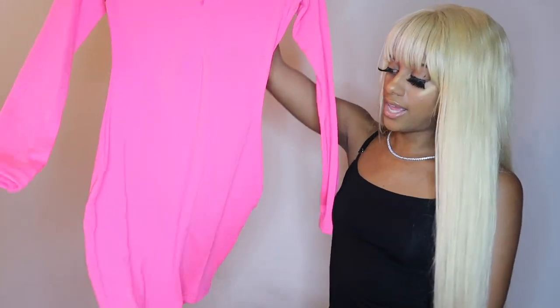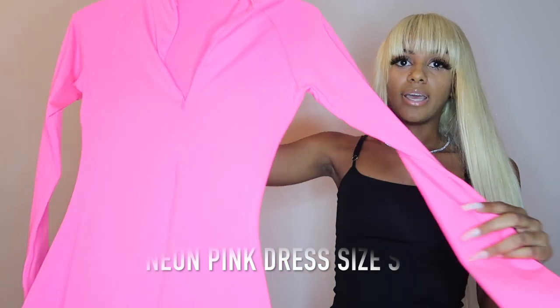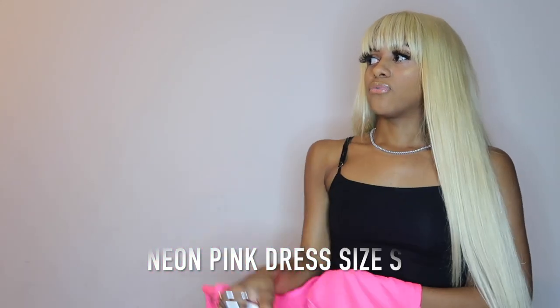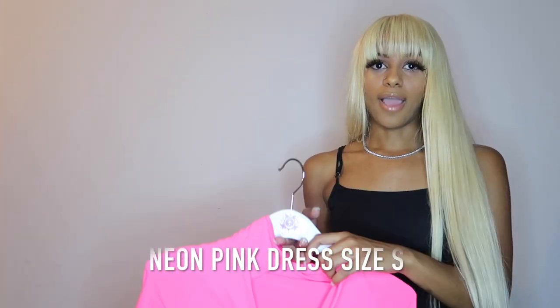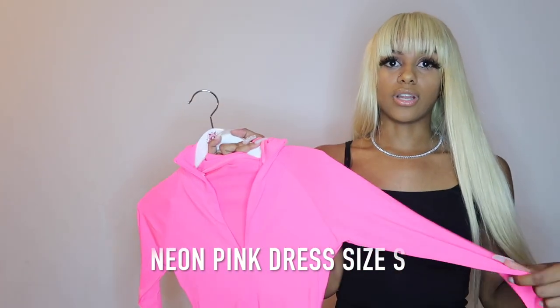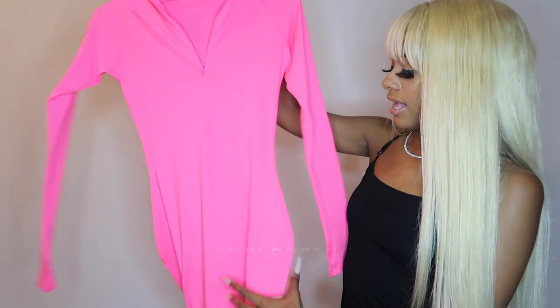The next thing is just a simple pink dress. It's kind of similar to the black one — it does come with a zipper that is cut all the way low. I really love this color on Black girls, it is super cute. I don't really have as much neon stuff as is trending right now, so I wanted to at least hop on it for a couple pictures on IG. It's stretchy too, so I think you'll be able to get your true size.